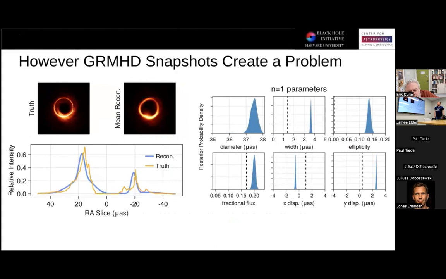So it turns out all that high frequency structure does start to create a problem. You can see it immediately in the reconstruction. Something bad is happening here. These ring components are kind of just aliasing off each other. And the parameters that we're extracting are all extremely off. You see the width, again, we're at this place where it's super biased, the displacement's off, the flux is off, the ellipticity is off. So I would say you're not accurately recovering n equals 1.